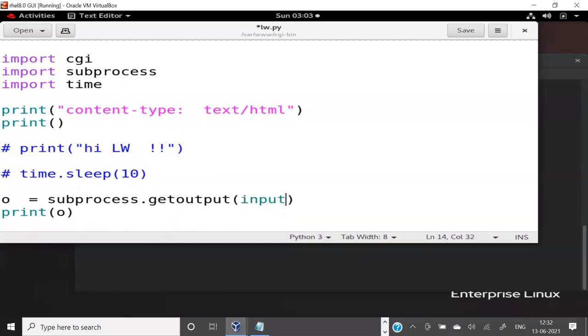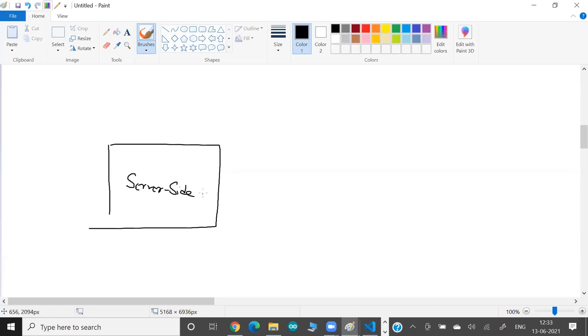Understand one thing: any program, doesn't matter the language, Python or Node or Java, any program that runs in the server is called a server-side program. Here, my case is Python.